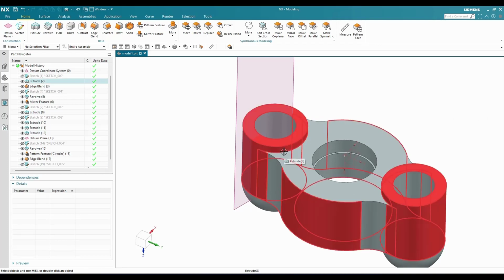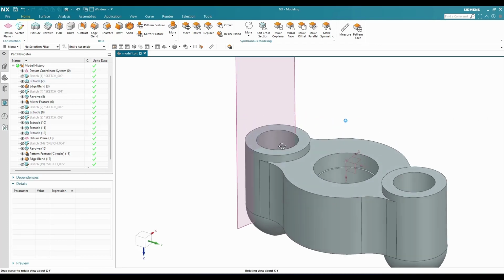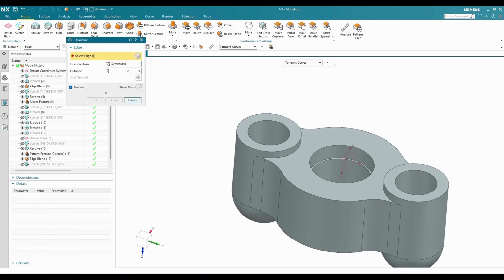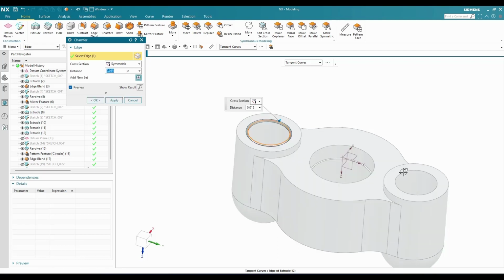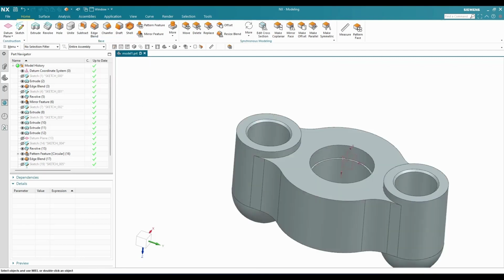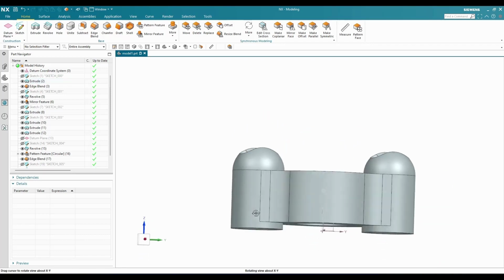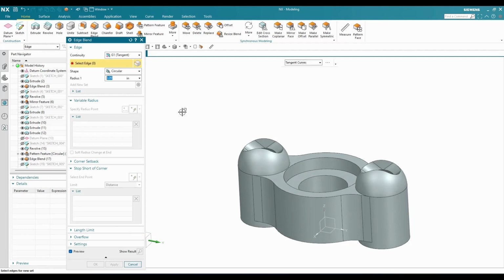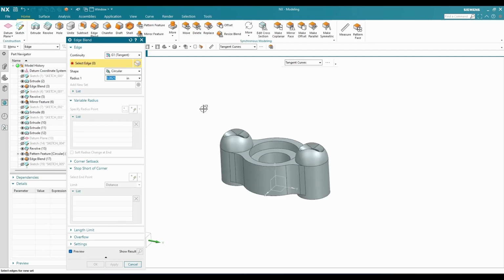Now what I can do is give a fillet here. So I'm going to hide this profile. Go to chamfer. The value should be 0.015, here as well as here. Okay, click OK. Now again I'll just go to edge blend. Go to edge blend here, and the radius should be 0.0625.